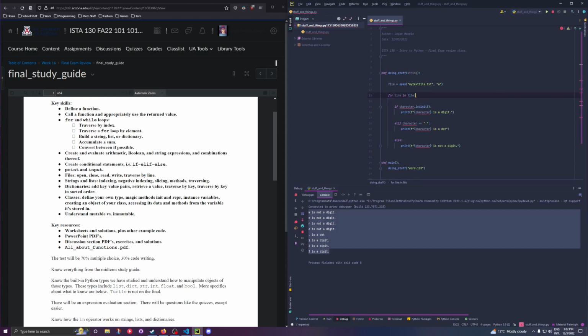Now, like I said, this word right here doesn't really matter what you call it, but I would really encourage you to use something that's descriptive. I know people will say for S in string and stuff because it saves time, but trust me, typing S versus line is literally like 3 other letters of time. It's not really saving you that much time, and if anything, it actually saves you a lot more time to write line, because when you go back to your code a year from now, you're not going to know what you meant by for S in string or whatever. Maybe you will, but good luck, I guess.